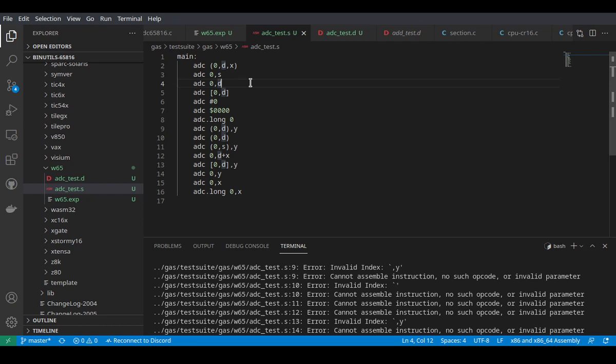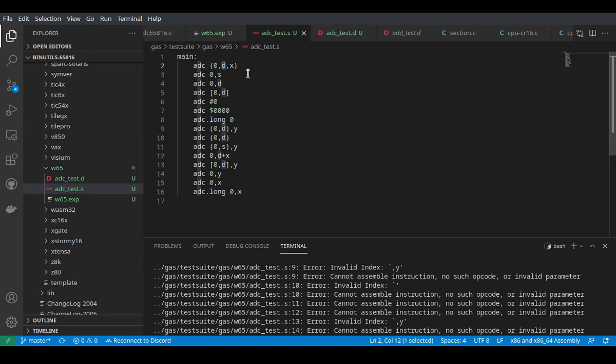Well, I'm sure the 6502 has it as well. No, it doesn't. Well, with zero page it does, but there is no direct page register. Zero page. And that would probably be a Z there instead of a D.